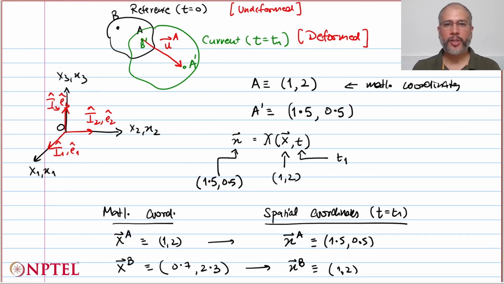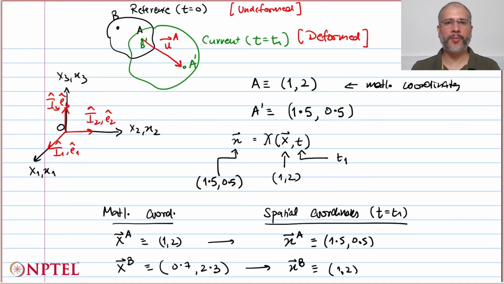So this spatial point (1, 2): if you look at that point over time, what you will see is that at t equals 0, the particle A was sitting there, and at a later time, t equals t1, particle B is sitting on that point. So the spatial description is one where we fix our interest on a given spatial point, in this case, for example, (1, 2), and we look for all the particles which cross that point in space.